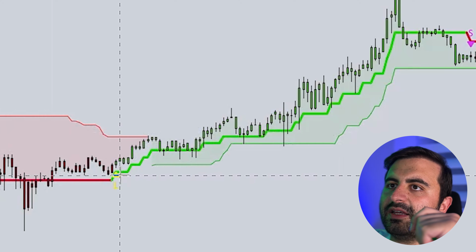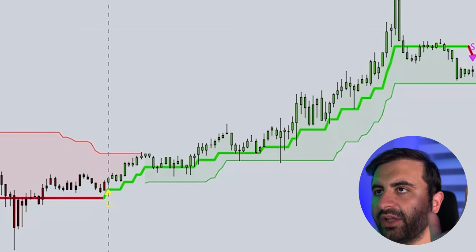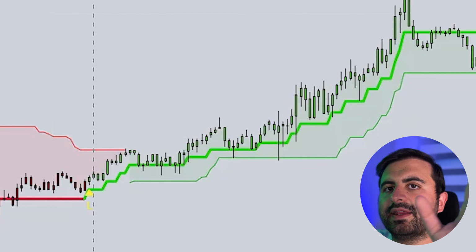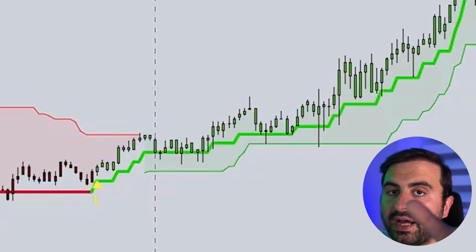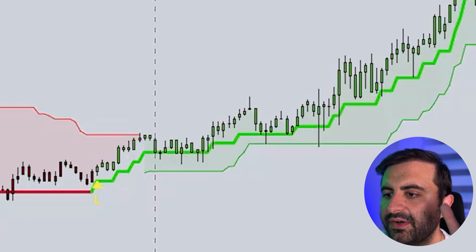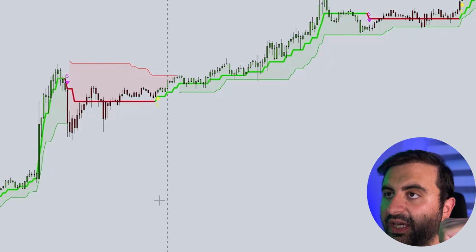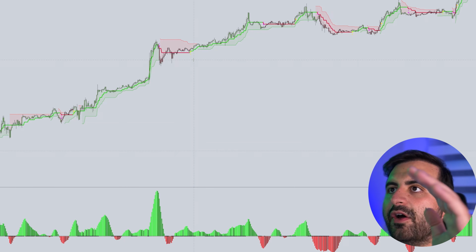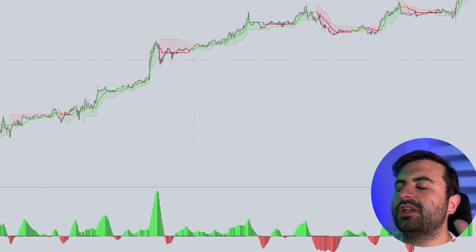The Supertrend didn't enter a long area yet. You see that it's like a couple of bars, it gave you the green signal. So what you're going to do is wait until the Supertrend gives you the green cloud. But the very important thing here is that at the same time, the other 2 indicators must still be green. If all are green, you can take a long position on the 15-minute time frame.